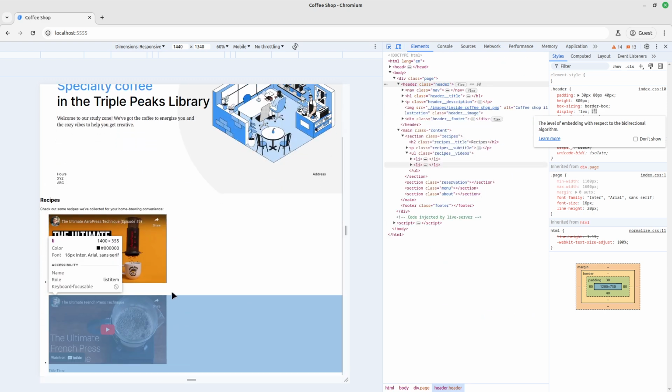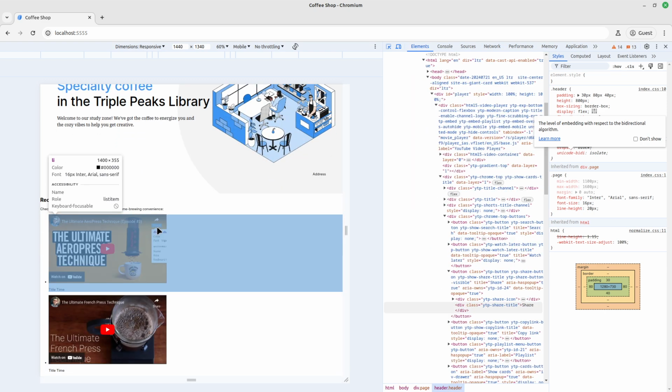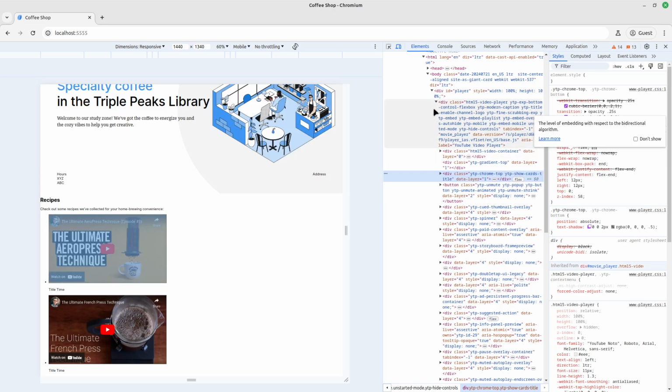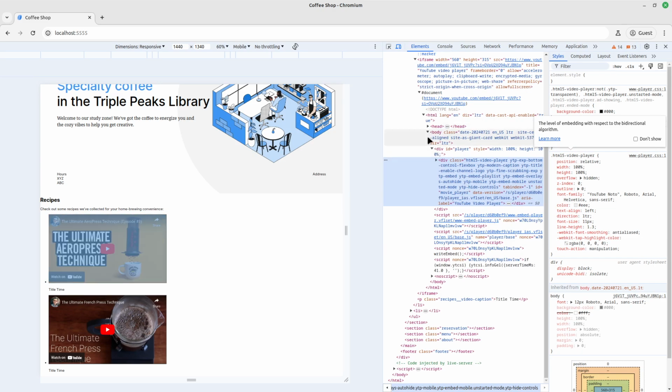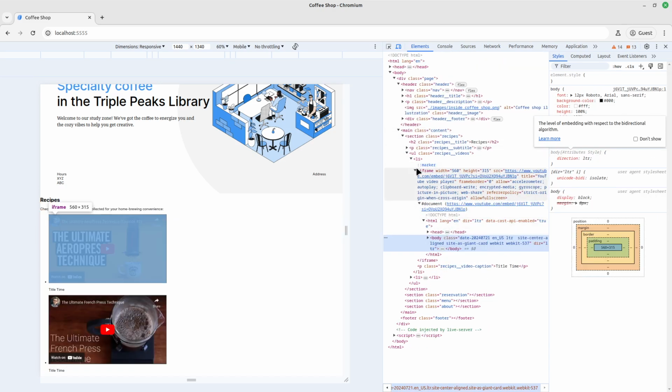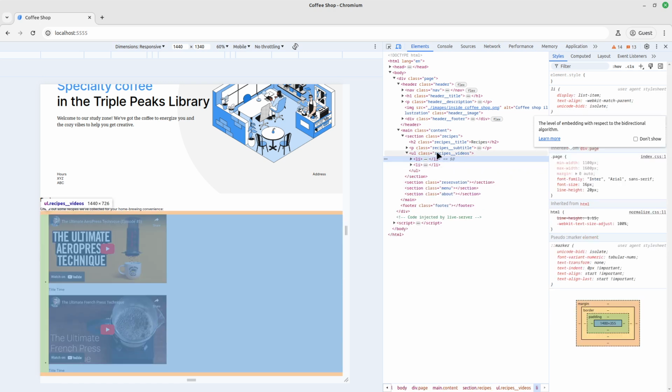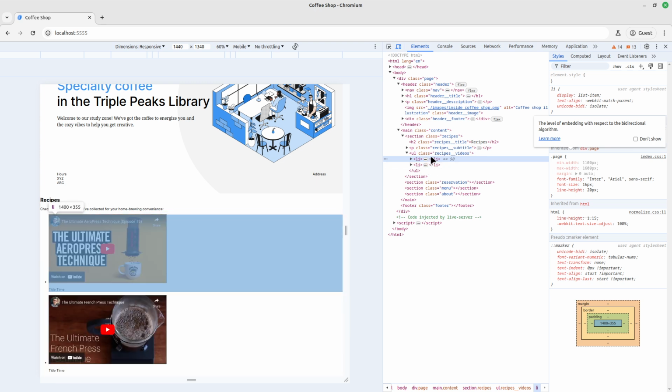Okay, so they're not in the right position yet, but let's close all this mess that's inside the iframe. What we have here now is just a list element with two LIs.